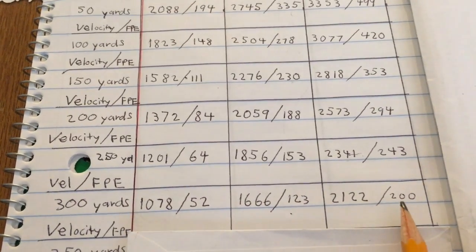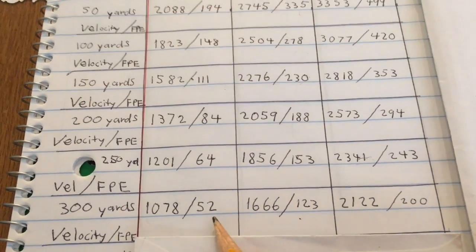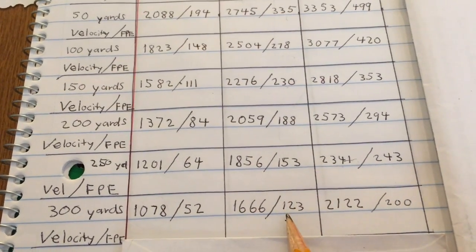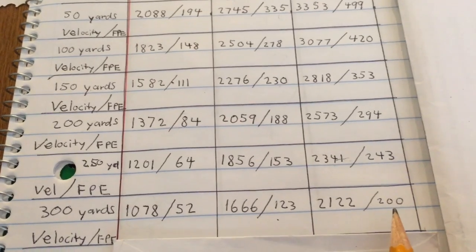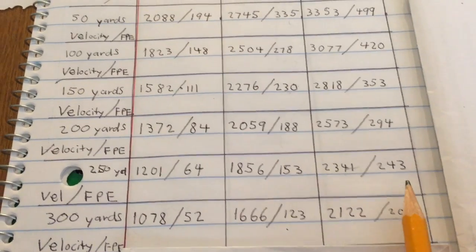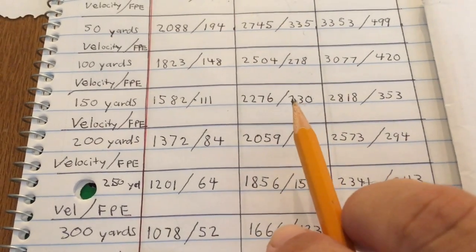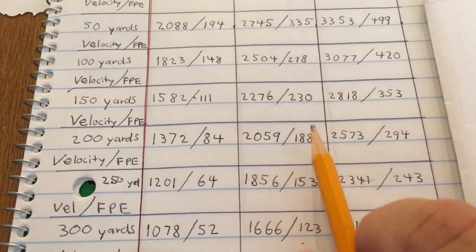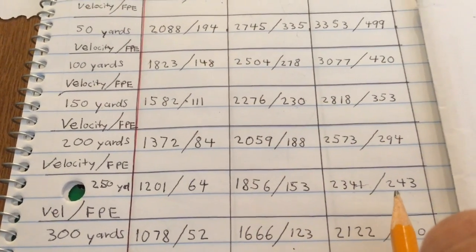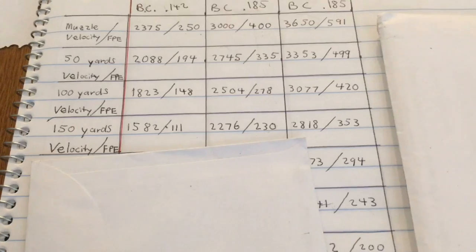When you get out to 300 yards, the 17 Hornet is at about 200 foot-pounds of energy, although that still is roughly 4 times the energy of a 17 HMR and almost double the energy of the 17 Winchester Super Mag. Once you start getting down to about 200 foot-pounds of energy, that really may not be enough to drop a coyote where he stands, so you probably want to keep that at about the 250 yard mark, whereas with the 17 Winchester Super Mag, you're at about the 150 yard mark. So you've got about 100 extra yards of difference with the 17 Hornet compared to the 17 Winchester Super Mag in terms of your ability to take out a coyote comfortably where he stands.